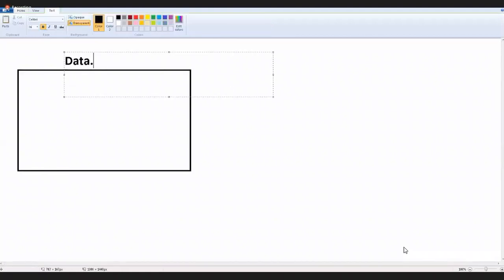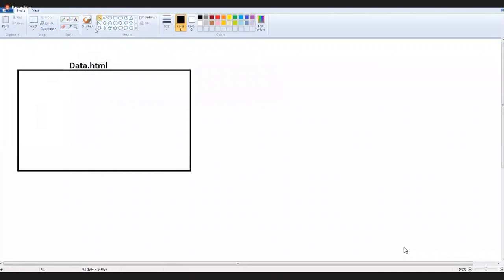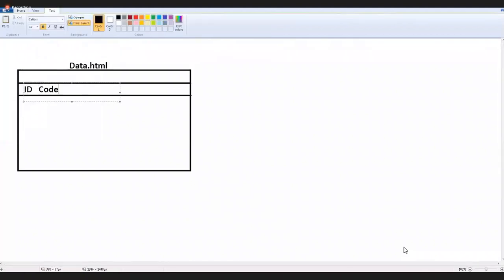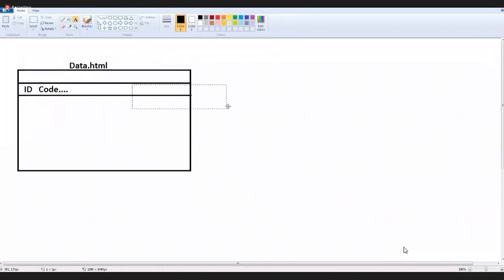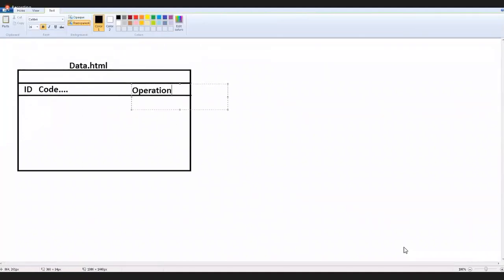This is data.jsp. Data.html I'm just taking. I just want to pass the values like this here. We'll be having records in order. For example, first one is the ID, second one is a code, third one is a mode, and so on. Now I'm adding one extra column that is called operation.